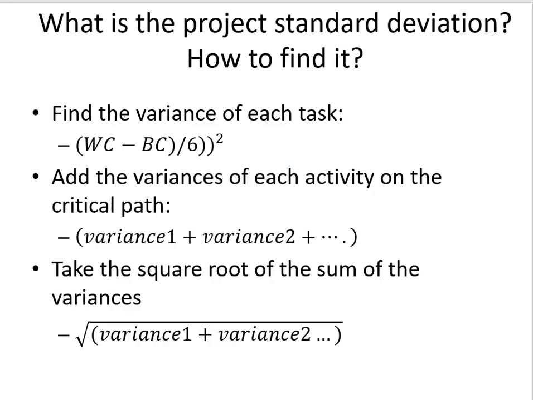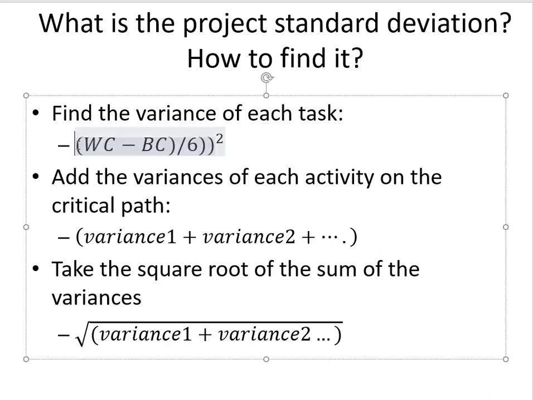Okay, to continue, even though these statistical terms may seem complicated, calculating them in PERT is easy. We already know the mean is best case plus 4 times most likely plus worst case, divided by 6. The variance is what we need to do next. Worst case minus best case, divided by 6, squared. That's the variance for each activity on the critical path. And we only need to calculate the critical path variances.